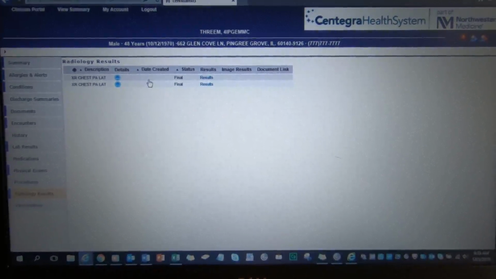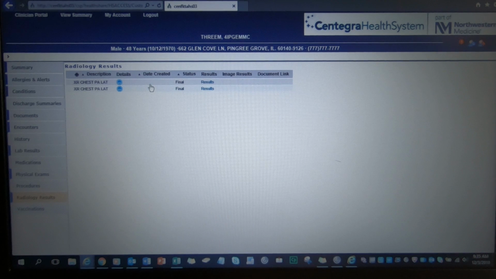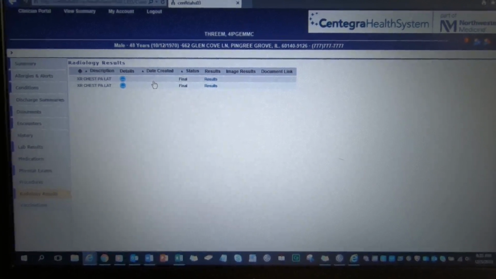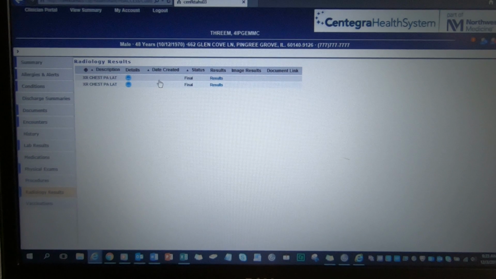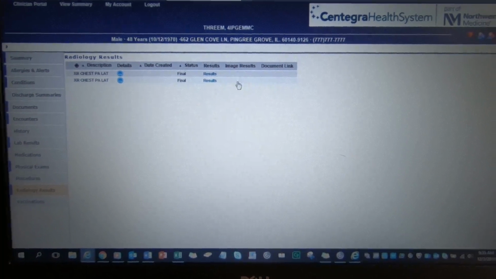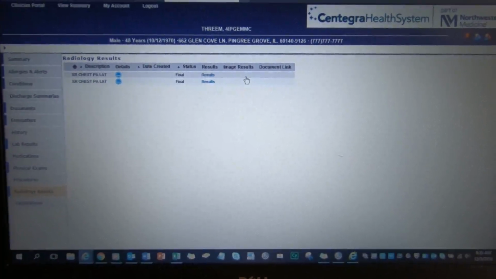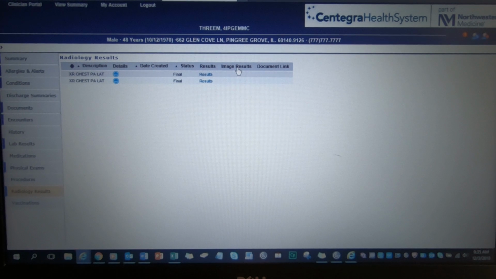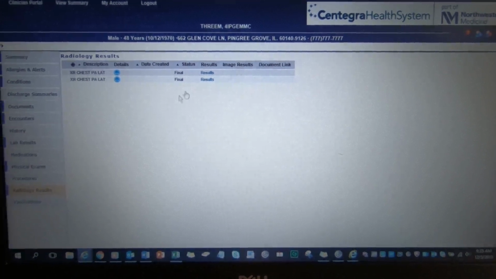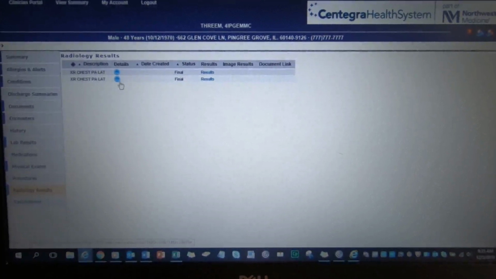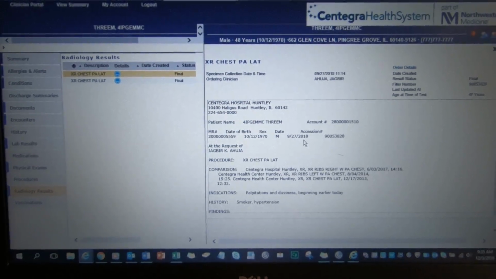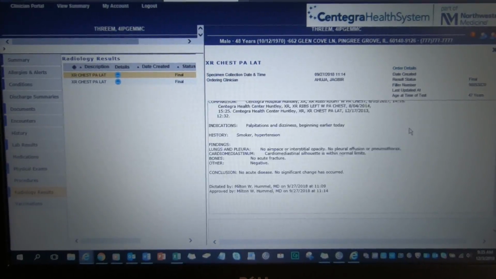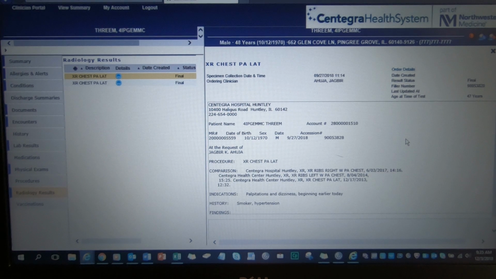For any radiology, you would not be able to see any images. You only get the reports. EKG and testing such as that will show a PDF. So if it's available, you will see a little PDF tab to the right side, and when you click on it, that's when you can actually see the color part of the image. Like I said, all the radiology would not have that, solely results. So when you click on the results, it will just be the Word document type of the report. Now you would not be able to see any pictures.